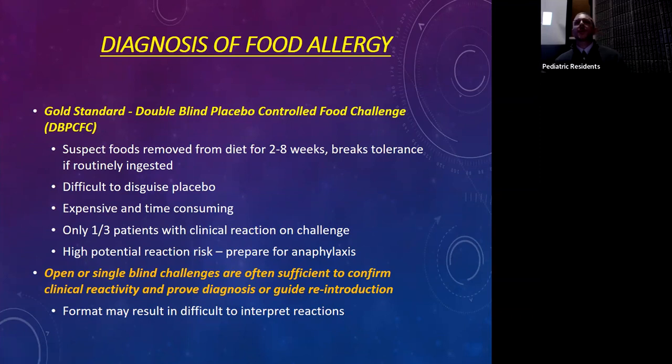So they may be eating peanut or egg or milk regularly, but they're seeing me because they have poorly controlled atopic dermatitis. I do skin tests or have blood allergy tests, and it looks like they're highly sensitized. When they're regularly getting those foods, they may not be gaining weight and they have bad skin and they're itching all over the place. When I take that food out of their diet, we're breaking some of that tolerance and putting them at risk for severe food allergy reactions. So when I do that, that's why all these patients get EpiPens and strict instructions to avoid. Once we clear the skin, then we're going to reassess, retest, and try to do what I do, which are open challenges in the clinic to a food that we think is safe to reintroduce.